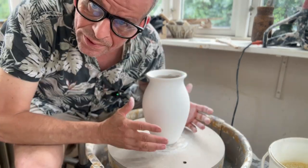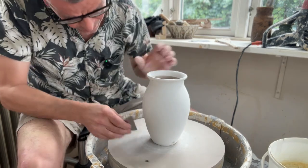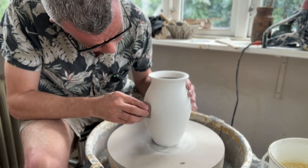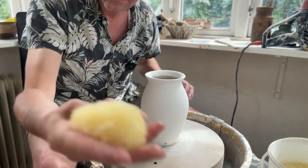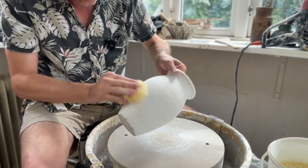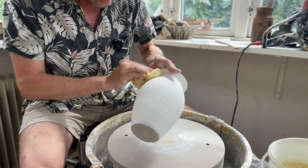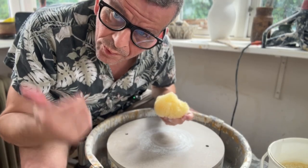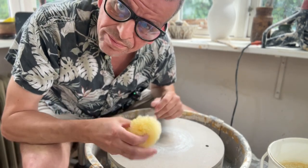I'm going to put this aside and check the other ones before we move on with the terra sigillata. This one too could use a little bit of smoothing, so I'm going to go ahead with that. Same procedure. Yeah, that feels good now. So again, with my damp brush here, just lightly get the dust removed. The other two pots are fine. One of them, remember, I didn't add any pulp into, and the last one is just nice by itself.